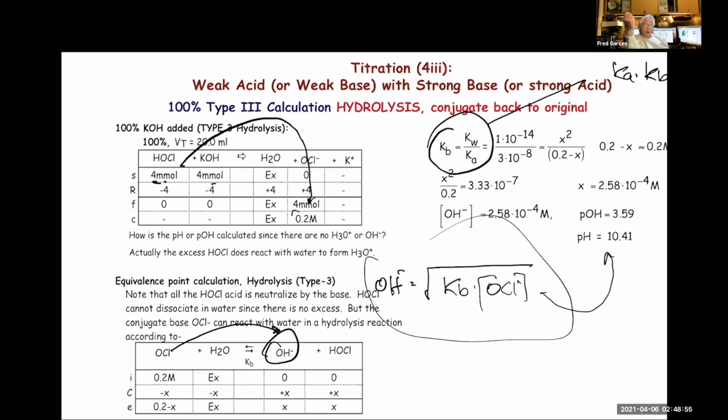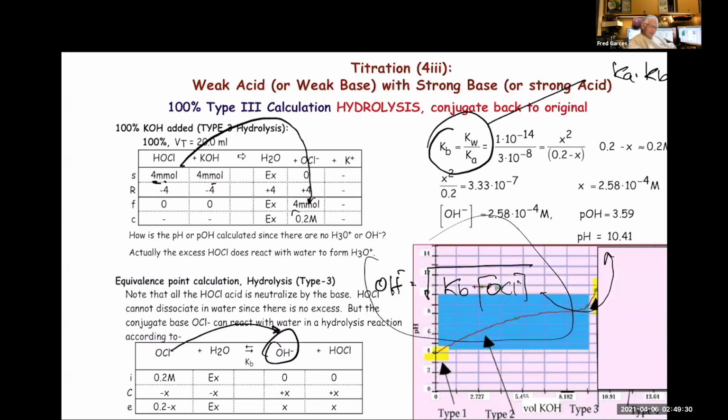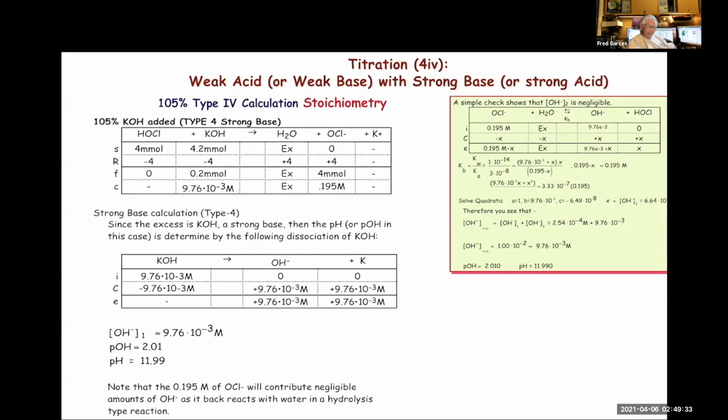I know it's a tedious problem, but if you approach it one step at a time and you know each step, it's not difficult. Write yourself a cheat sheet so you know: okay, I'm in the weak acid situation, I didn't add any titrant. Oh, I'm in the buffer situation because I've got a common ion present. Oh, all my acid has been neutralized, so the conjugate base is now the chemical present in solution. That's hydrolysis. That's a KB problem. And then the very last step is excess base.